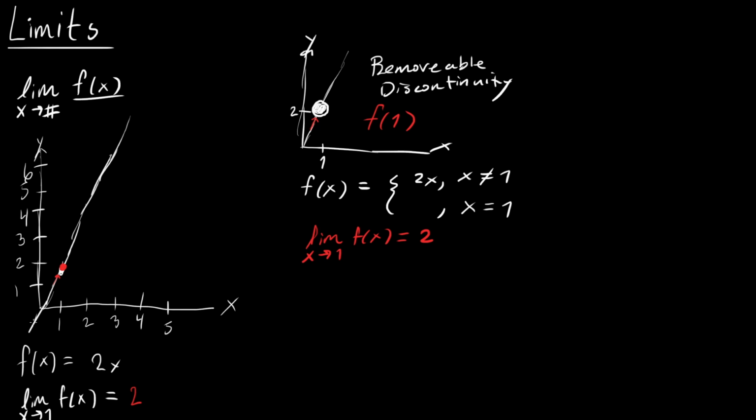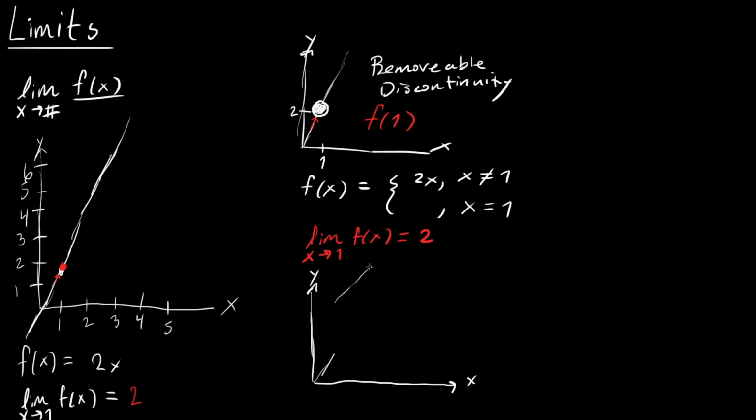So that means that the limit is defined for every x value. And as for continuous versus discontinuous, for a discontinuous function you would have to lift your pen to draw the function. Remember there was a hole here, so if we were to try to draw it out, we would have to lift our pen and then put it down and try to draw it again. Okay, so we'll do another function that further explores limits. Okay, so now what happens if we define a function that looks like this?